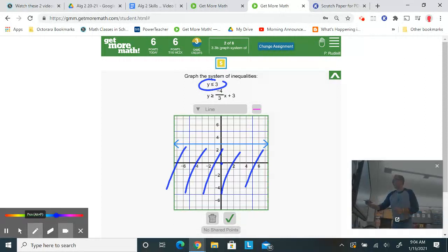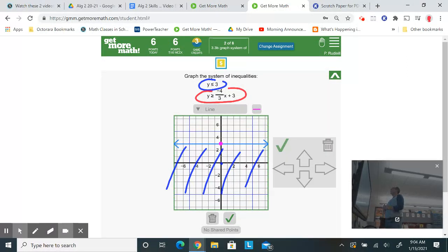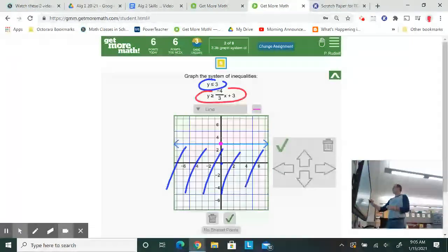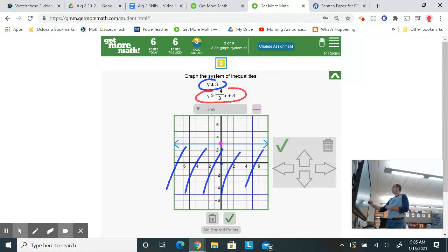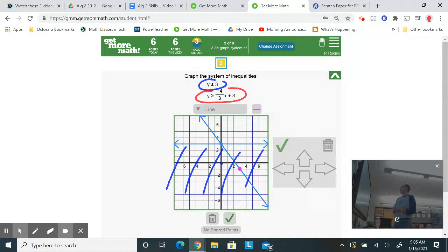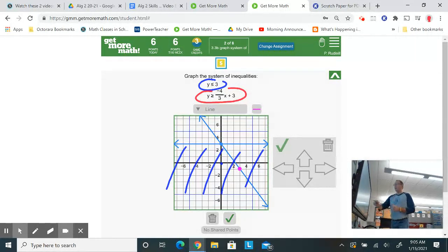Now, I go to the second inequality. This one right here. Its y-intercept is a positive 3 right there. And it has a negative 4-thirds slope. So down four, 1, 2, 3, 4. Right 3. 1, 2, 3. Tap. So you get my line. It has equal to with the greater than, so it's a solid line. And now I'm going to test 0, 0.